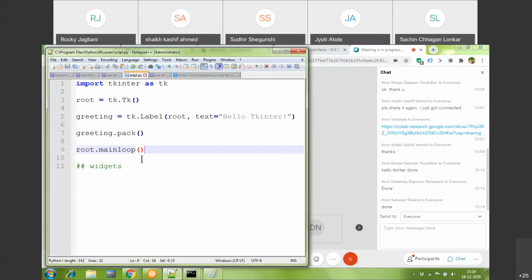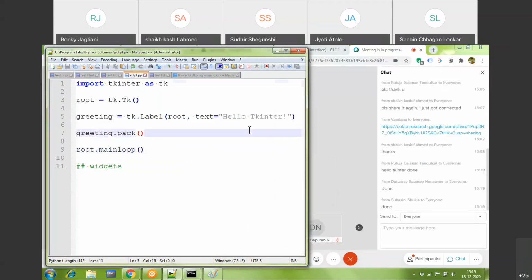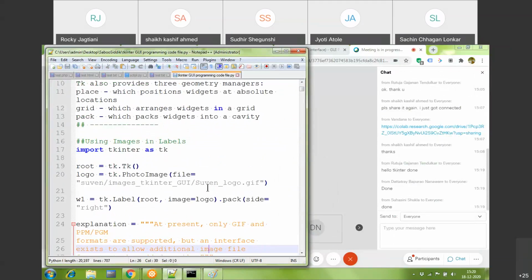Today, all of us are working on the command prompt. We have to work there. We can't run a TK or a GUI program from Colab or Jupyter. So please get your command prompt on and start running your codes along with me. Okay, everyone. Now, moving on to the next piece of code.